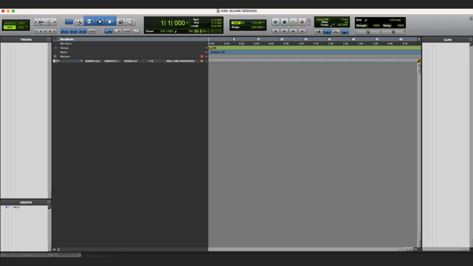Like I said, Pro Tools, you open it up and it's blank. It's up to you to figure out how to even put something in it for the first time, which can be really intimidating. And for a lot of people, it's demotivating and it makes you feel like, oh, I can't do this. And remember, we're trying to find the right DAW for you. And that might mean one that's just intuitive right from the beginning for you, where you don't have to look up a bunch of stuff just to make something start.